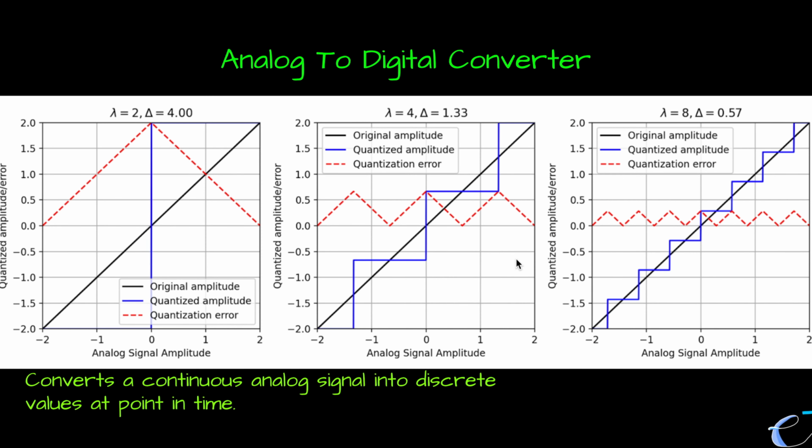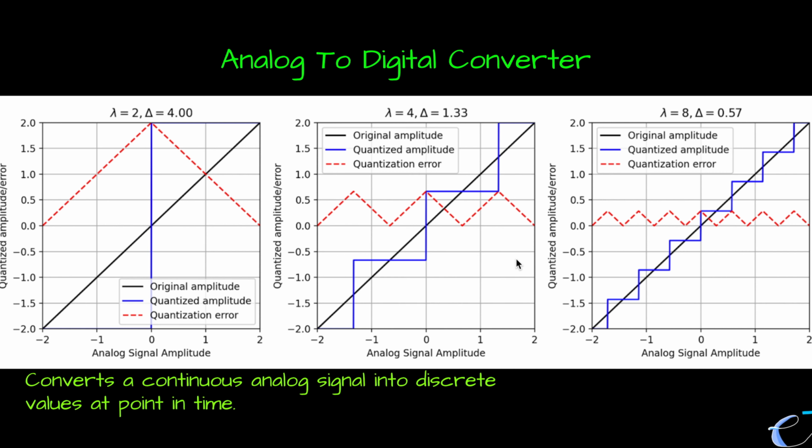Let's further understand what a quantization error means. Here you see the same waveform, the black line, which is digitized using different numbers of levels of the digital outcome. In the first picture, we are using a single bit to describe two levels, 0 or 1. Here you can see that when the black signal is below 0, the digital output is 0, and when it is above 0, it's 1. Obviously, we are losing a lot of information, and the difference, the loss, is shown as the red dotted line. In the middle picture, we are using 2 bits of information.